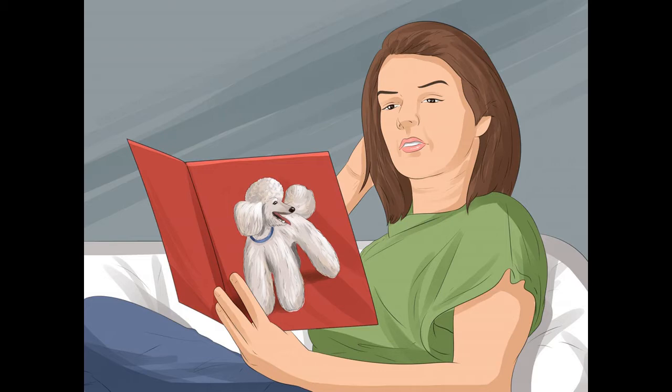Abuse and neglect are unfortunately common aspects of many rescue dogs' histories. If your poodle has been abused, he may have behavioral problems. He might be skittish or difficult to leave alone. Neglect can also cause health problems. If a dog has been beaten or physically abused, he may have problems with chronic pain. 6. This doesn't mean you shouldn't adopt a dog who has been abused, just be sure you understand that he'll need lots of patience, special attention, love, and training.